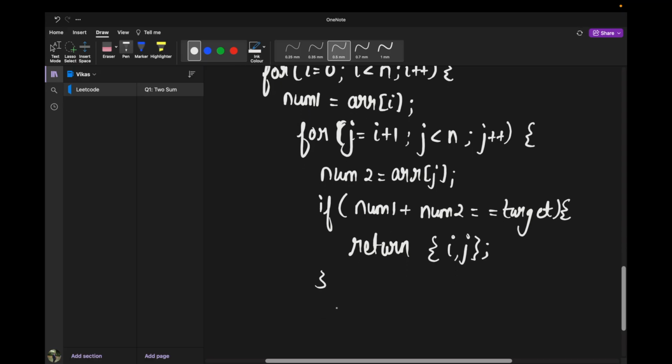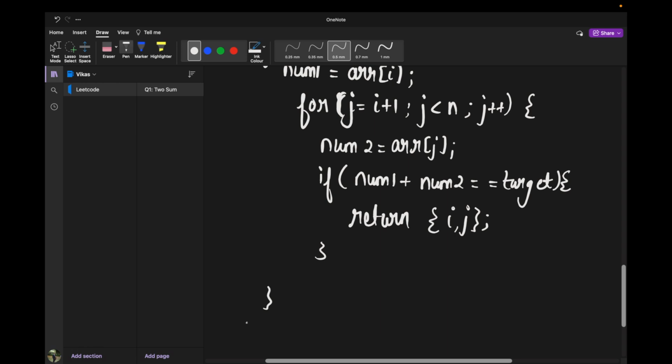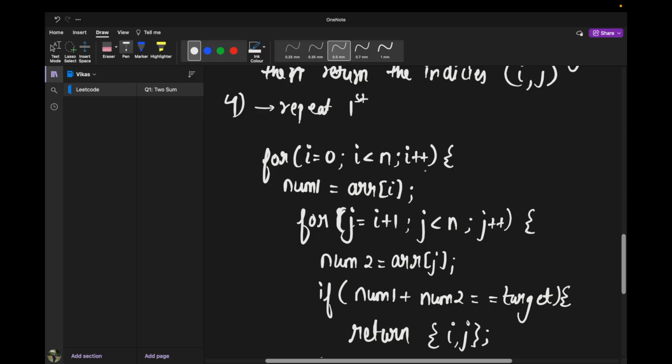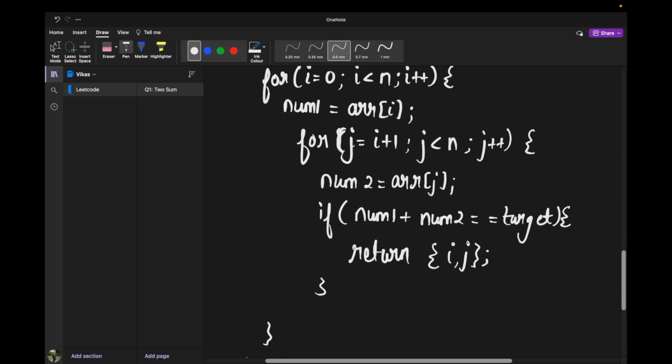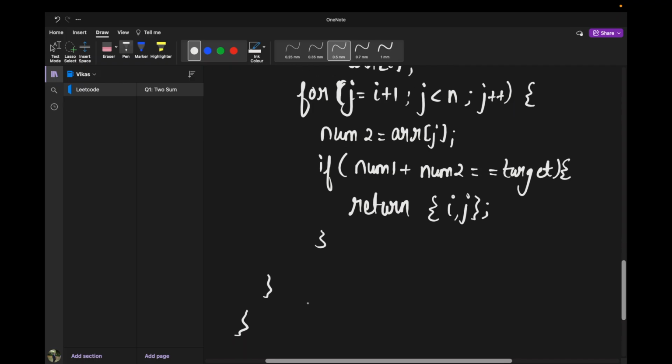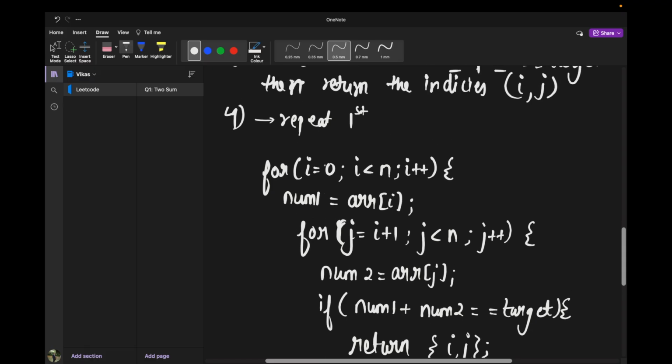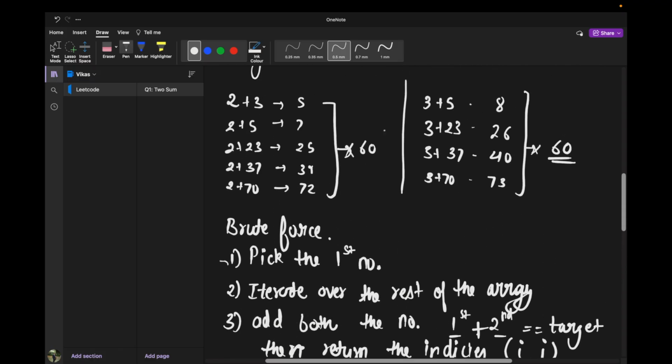If it is not equivalent to target, then what will happen? It will just rerun it. Let me just show you as well. Then my num1 will change to i equals 1, right? Because I have a second condition, i equals 1, then j is going to be 2 now. Then it sums num1 and num2 every time and checks for the target. So that is the brute force approach, you can assume. And the time complexity of this approach is going to be O of n square, right? So we have solved this problem with O(n square) complexity.